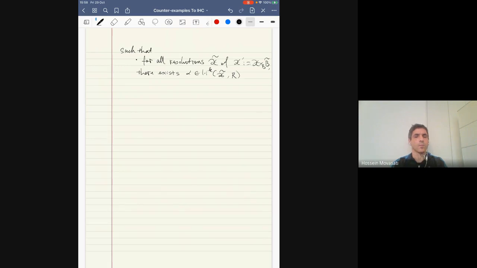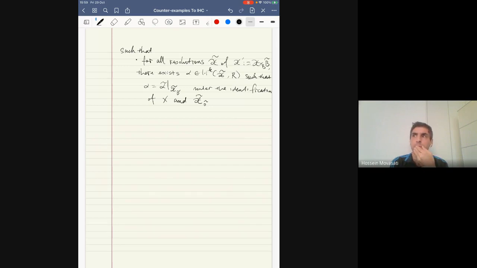Now you want this to extend alpha, in such a way that when you restrict alpha tilde to X tilde over the point 0 tilde, it is the same as alpha. Of course, you need to identify the fibers, the identification of X and X tilde over 0 tilde.